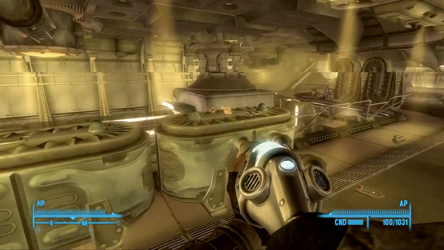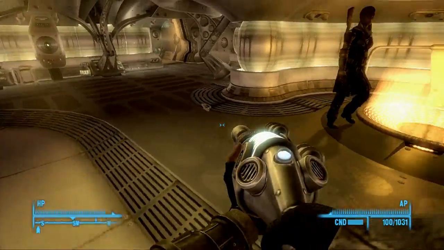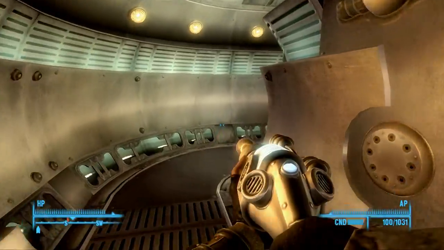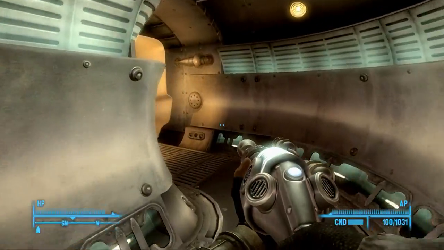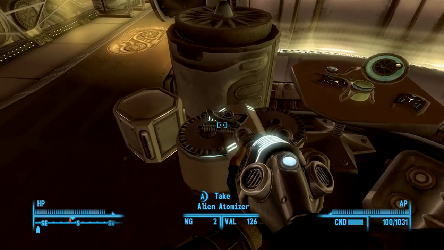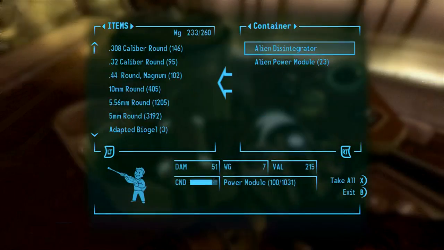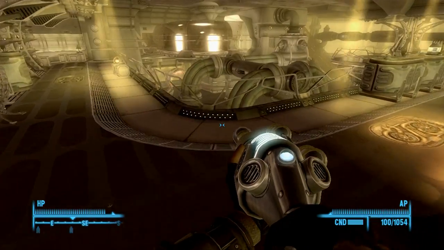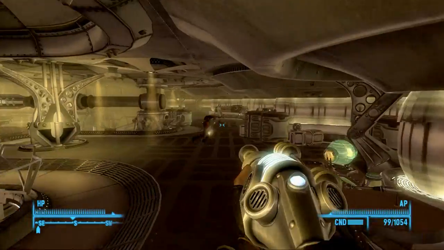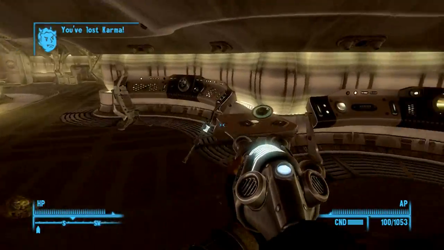Wait, what are we supposed to... What am I supposed to be doing right now? Another door here. This is where I need to go because it heads this way. Okay. Alright, that's good stuff right there. I don't even get experience from them sometimes.